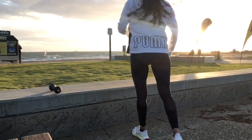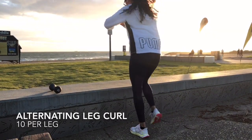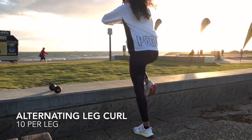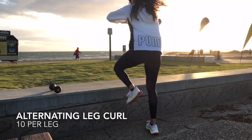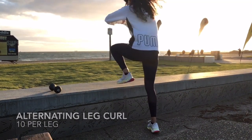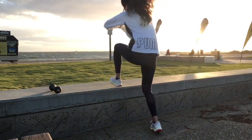Well done, everybody. So now to challenge our balance and coordination again, we're going into alternating leg curls. That's 1 and that's 2. We've got another 8 to go. 3, 3. Again, this is going to get the heart rate up, challenge your balance, really work the muscles.